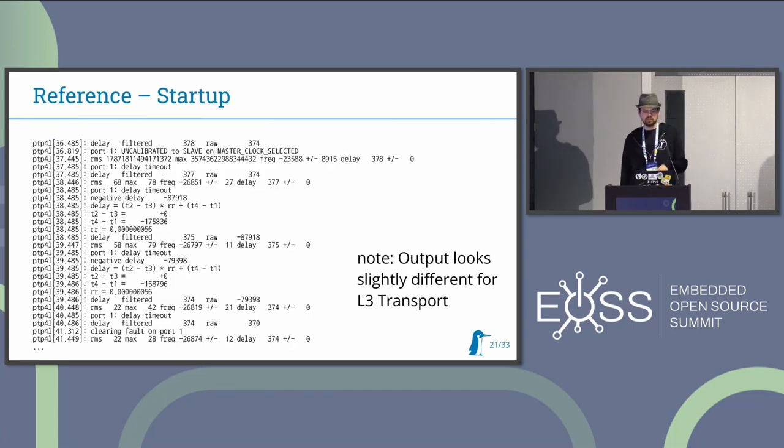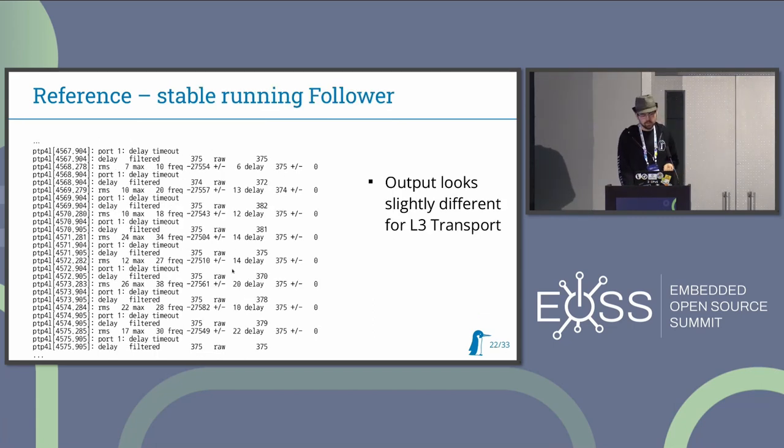Now, how does it look if we look into the log files? Because that's what we usually see if we look at software. For at least layer 2 transport, it looks pretty much like this. We have a start where a negative delay is indicated. That's basically because the clocks are out of sync and some weird startup things are going on. We can safely ignore that if that's only a transient at startup. And then basically we just start and that's more or less how it will look.